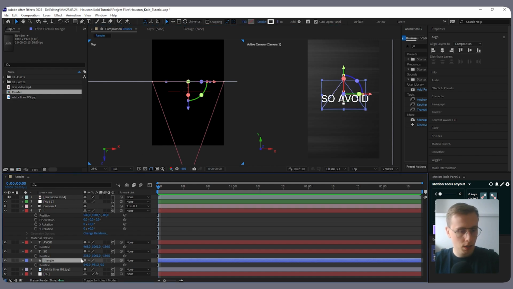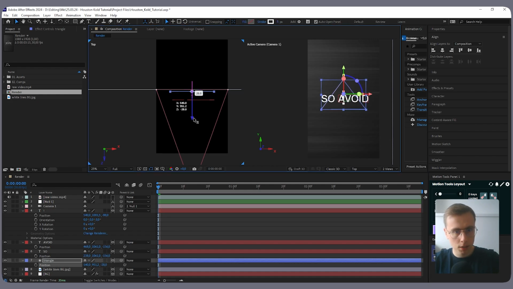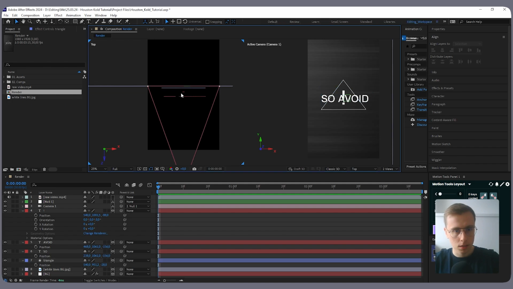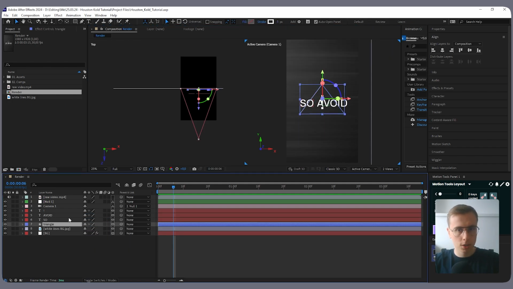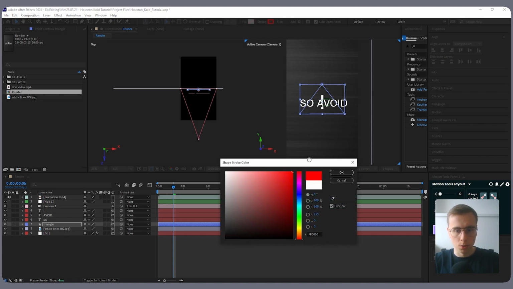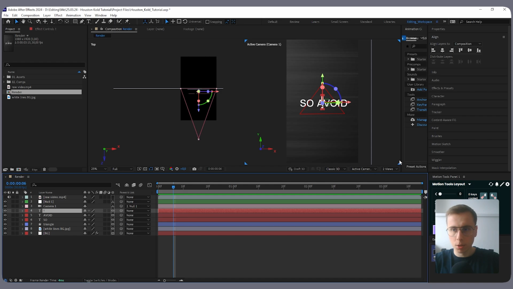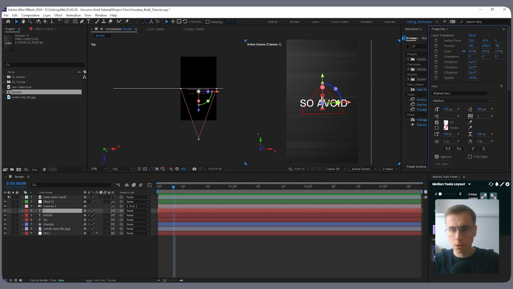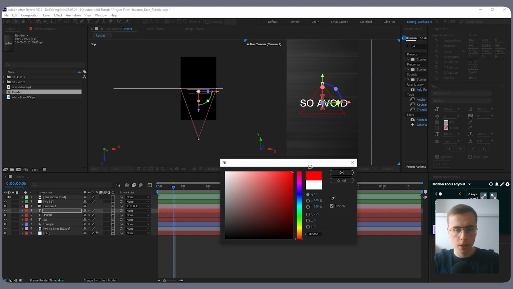And right now the triangle, move it closer to the viewer but behind the previous layers. So this should look like that. And I will actually increase the stroke on the triangle to 6 pixels. And of course set the stroke color to red. And the color of exclamation mark should also be red, so go to properties and here you can find the fill and change it to red.